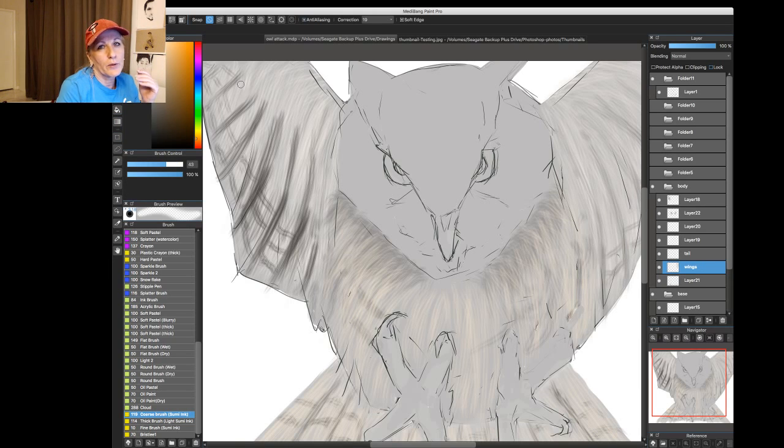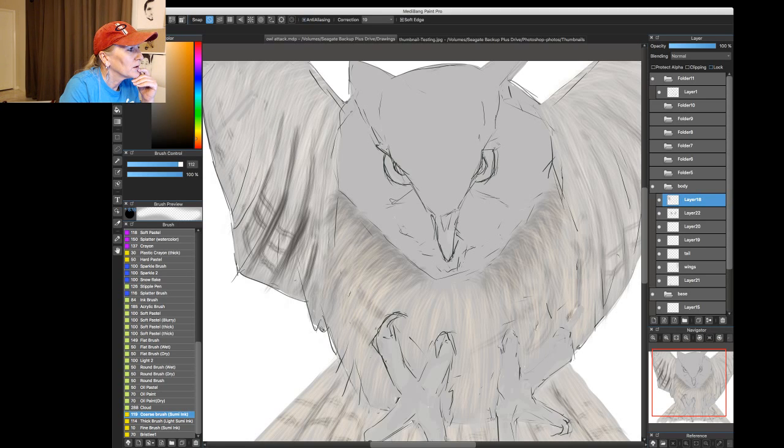I hate when I put things on the wrong layer. It's such a bummer. I put this all on the wrong layer. What a bummer. Now I'm going to have to redo all that. I thought something was weird.